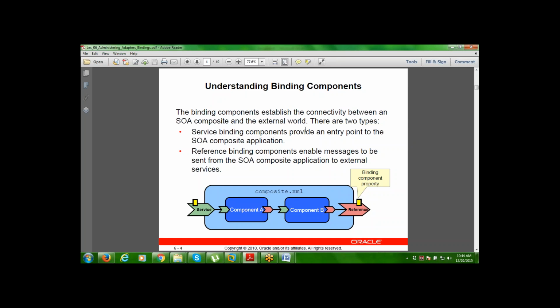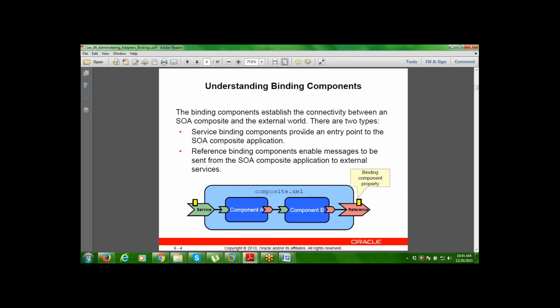So what are service binding components? Within the SOA infrastructure, a service binding component enables the connection between service components and enables the data flow within the SOA composite application. That is what you call service binding components.